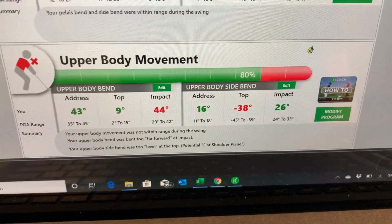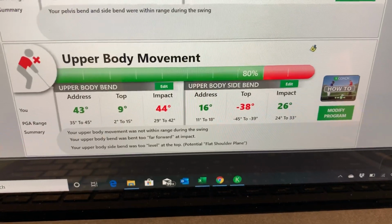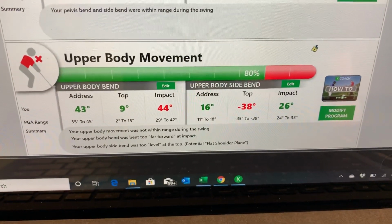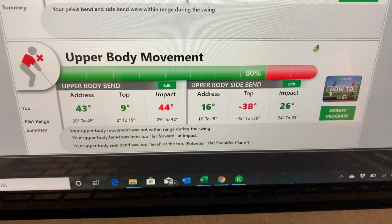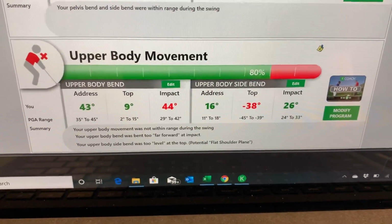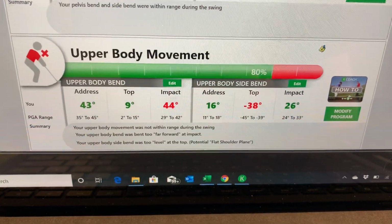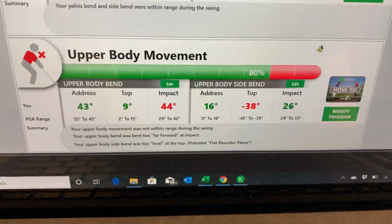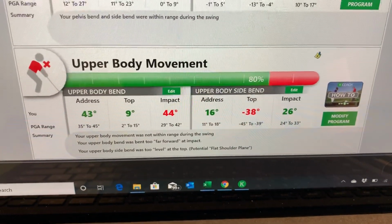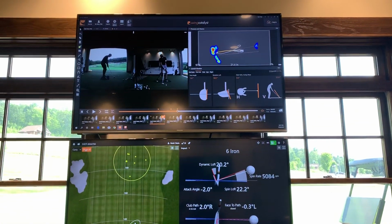So in future videos, we're going to take a look at the same golf swing, but we're going to look at it from the ball's perspective and how that affects launch and where direction and distance. And then also from a pressure standpoint, what's going on, how am I utilizing the ground through my feet to translate energy out through the club head, and how this all plays a role. So this is kind of a sneak peek of what we're going to talk about next.